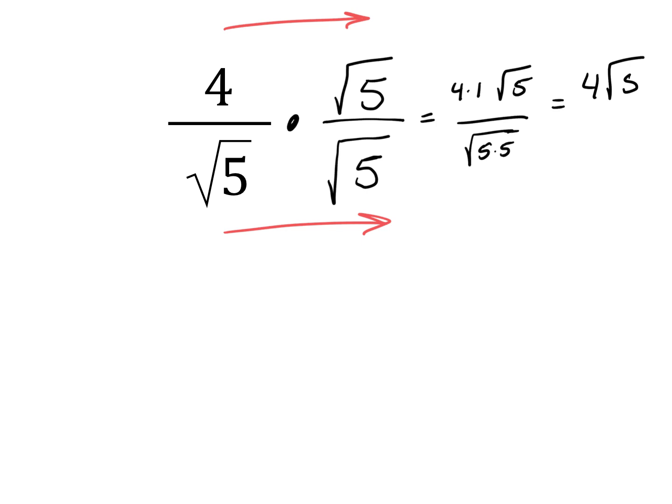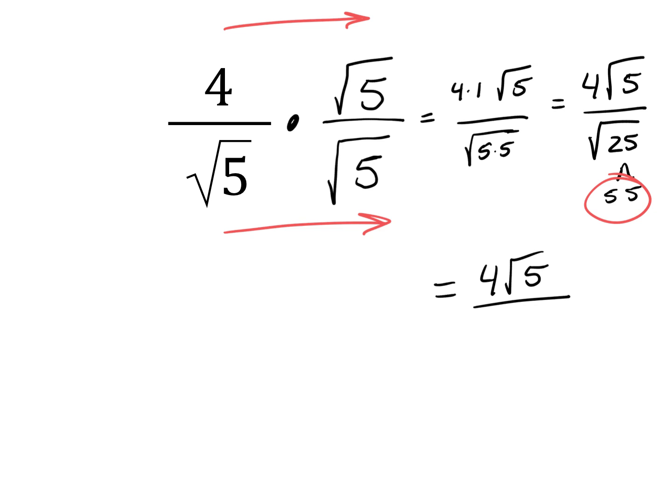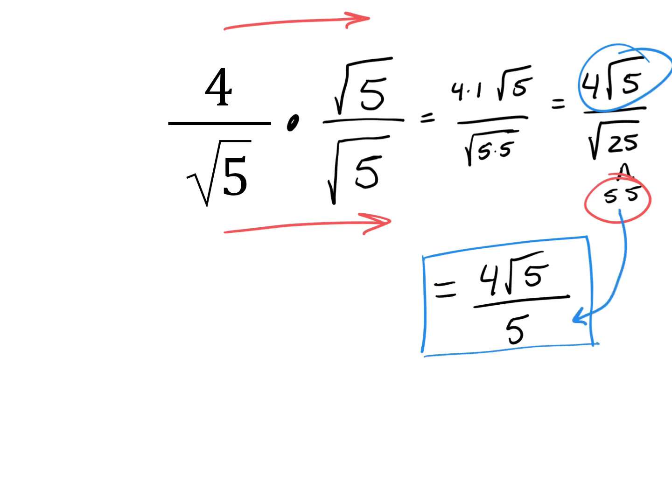I'm going to do my insides, and I get square root of 25, right? Well, what's the square root of 25? Look at that. When we multiply a radical by itself, it just becomes that number outside of the radical. So this problem right here becomes 4 square root 5 over 5. I can't simplify this top number at all. It's done. It's simplified. But square root of 25 is 5. So this right here is my final answer, okay? I've just taken this number, thrown it down there, all right?